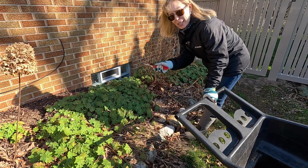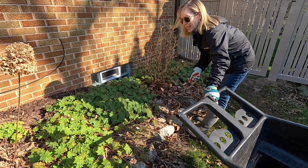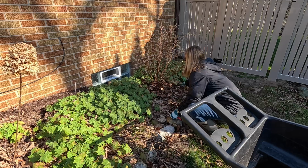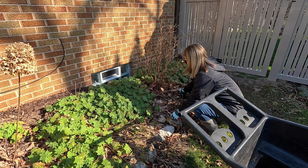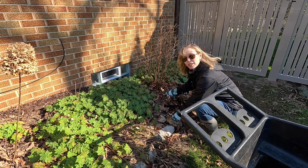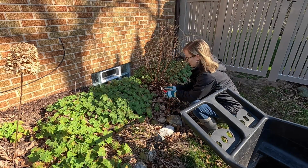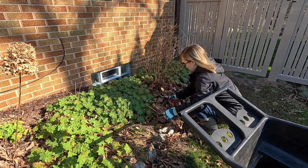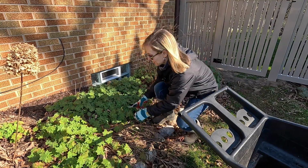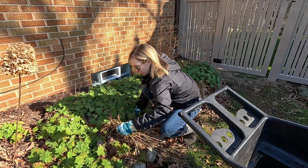Today I'm just going to use my secateurs and my little handy dandy garden bucket, and we're going to clean things up and toss them in there, and I'll be taking them to the compost pile when we're done. This will be a very lovely before and after because there's definitely lots of old debris and detritus within this garden bed right now. I don't know about you guys, but sometimes I even forget some of the things that I plant towards the end of the season. So it's fun in springtime to check out and see what's coming up and remember what you planted.